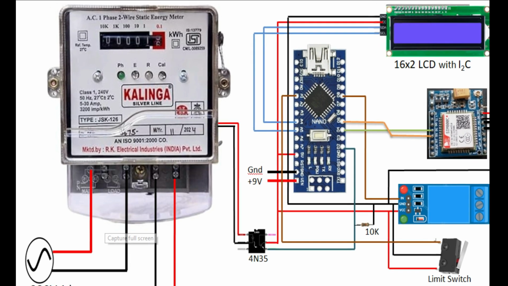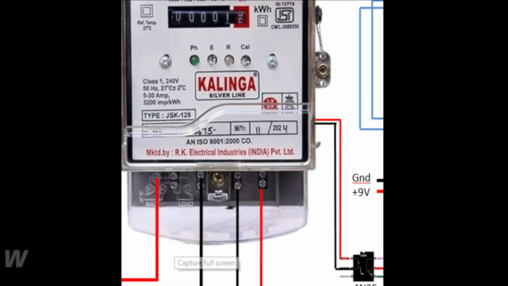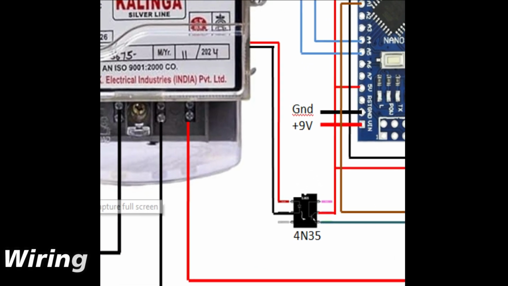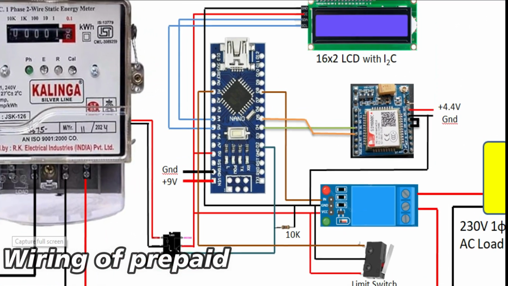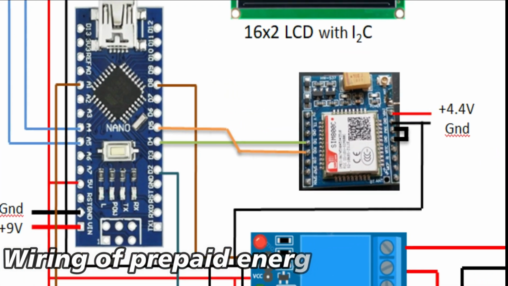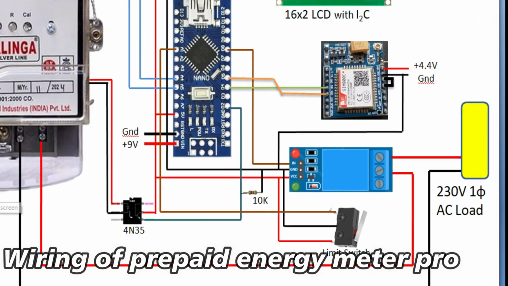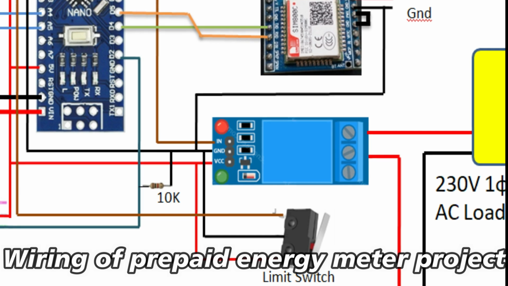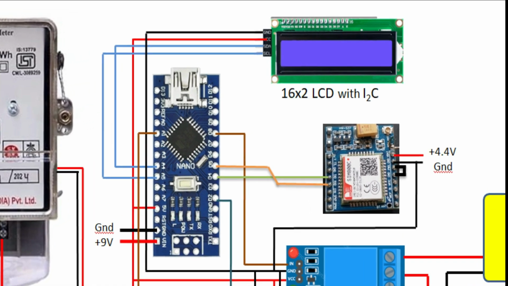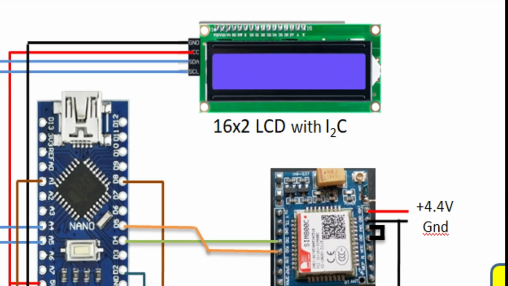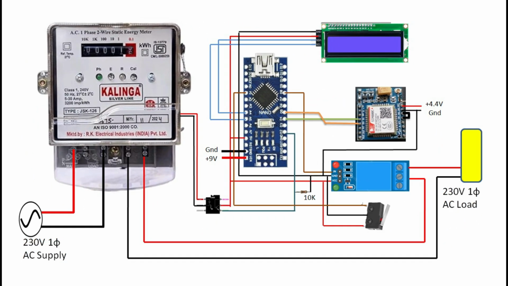In this project, Arduino is mainly interfaced with an input device like the energy meter through an optocoupler, which records energy consumed by the AC load. A limit switch is used for the theft alert, and the GSM module SIM 800A will give user alerts to the mobile phone. Output modules used here are an electromagnetic relay, which connects or disconnects the AC load. A LCD display along with an I2C module will indicate the balance amount, unit balance, and also the pulse count. Finally, the buzzer is used for alert by sound.